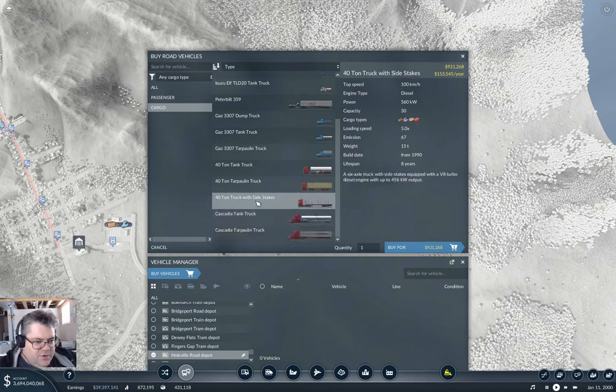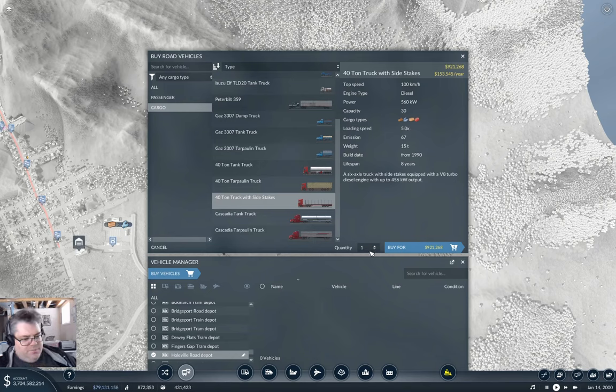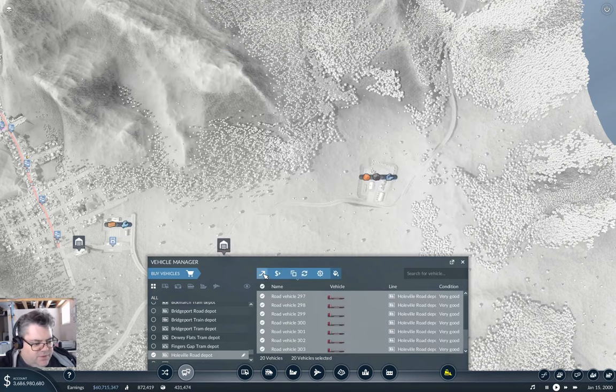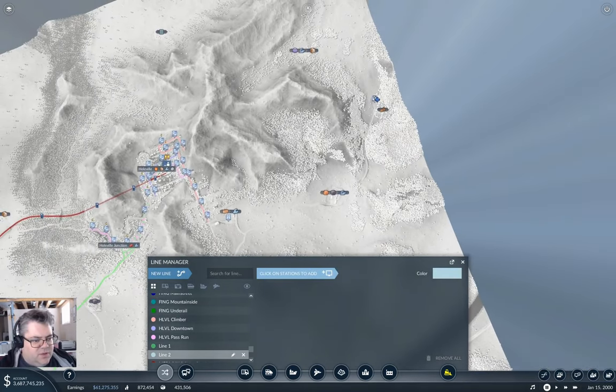Okay, you can carry 30. The 40-ton truck with side stakes can also carry 30. Yeah. It does 100 and 560. Five times loading. You know what? That's the one. I'm probably going to need quite a few trucks on here because of the length, so we're going to buy a bunch of them. That's going to end up turning into overkill, I am sure. Let's pause the game here.